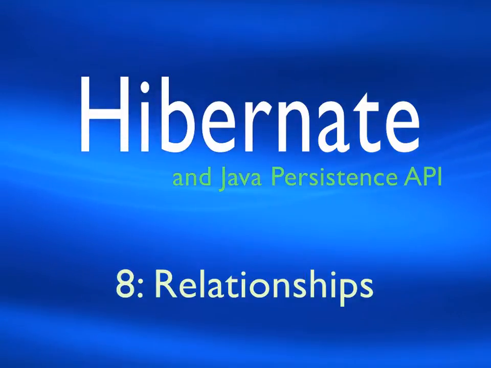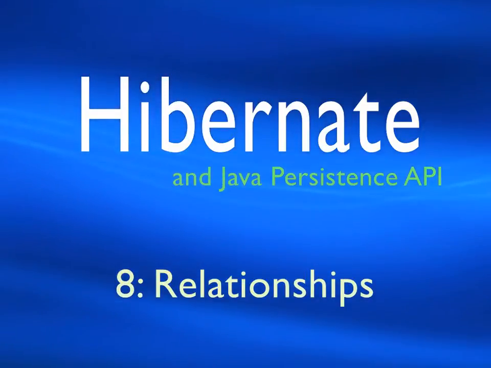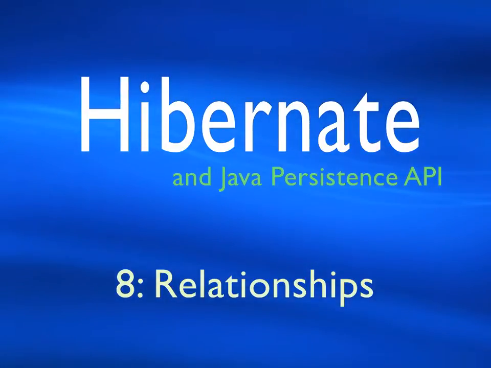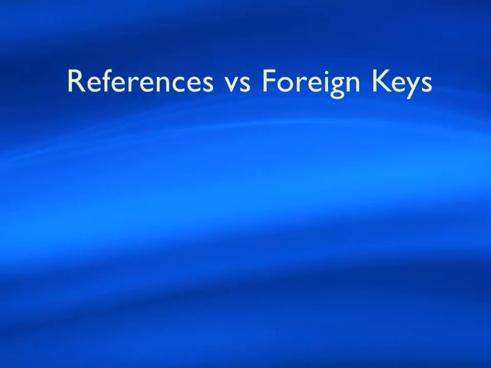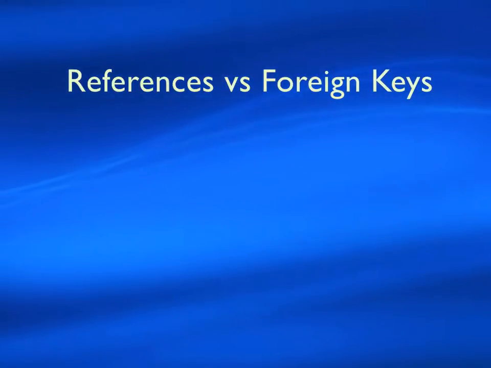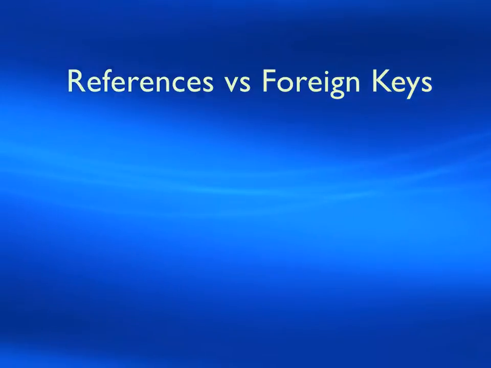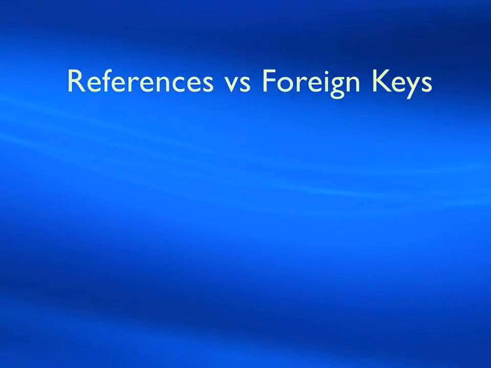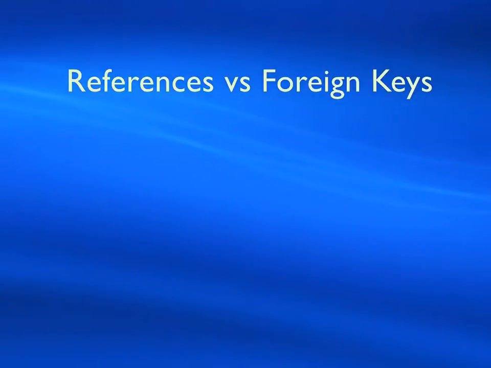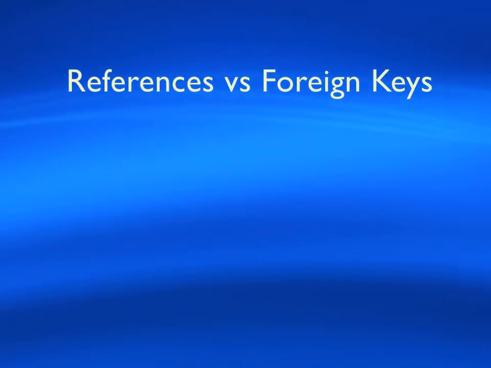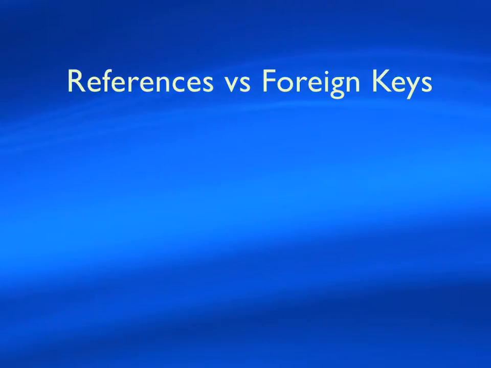Chapter 8, we're now going to introduce relationships to our design. One of the big differences between relational and object is relationships. In Java, relationships are modelled using references between objects, but in relational, foreign keys are used. Now, one way isn't better than the other, it's just different ways of expressing the same thing. But ideally, it would be good if we could work with relationships in our Java as usual and let Hibernate deal with foreign keys for us. That will make our Java feel more like, well, Java.